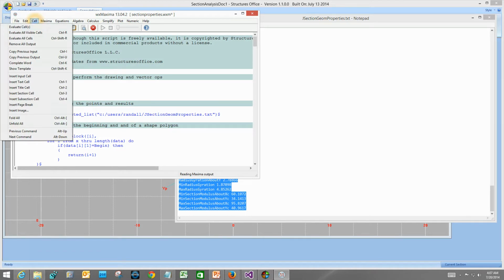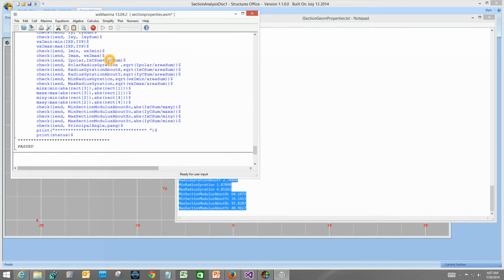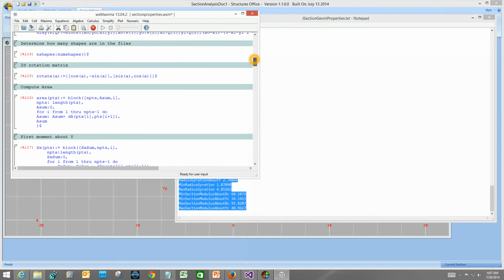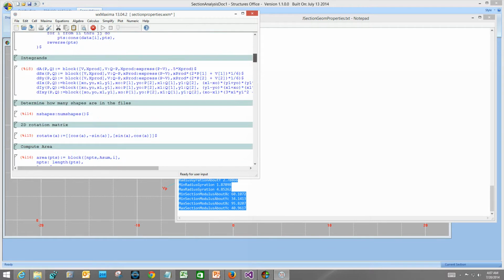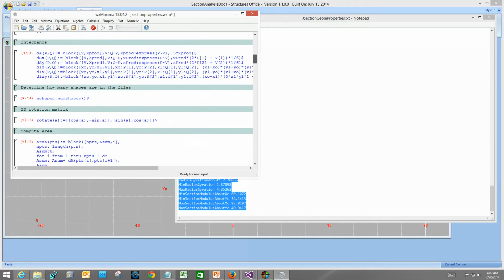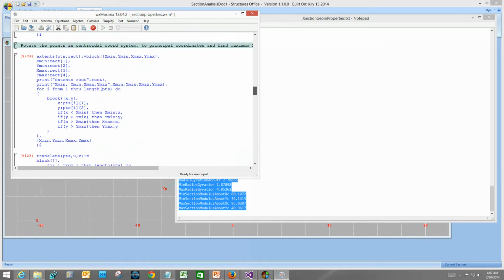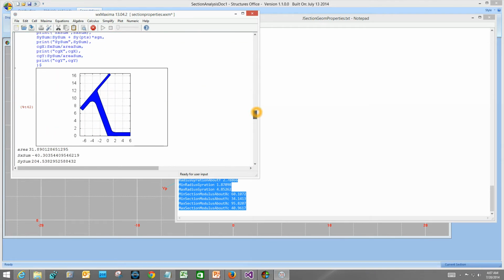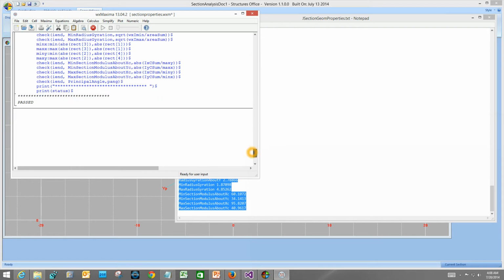And then when you're set, you can say evaluate all cells, and you'll see it passed. And also, go back: every shape it reads in from that polygon, it draws it. So just look at this image and say, yeah, that's the shape I exported.